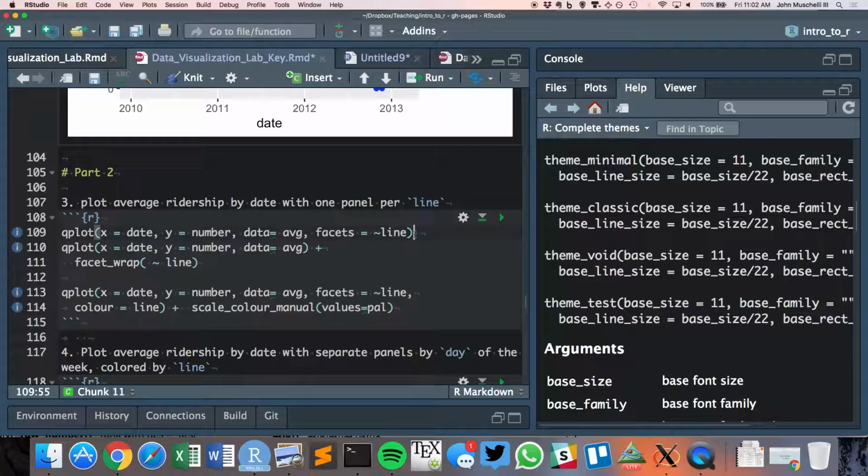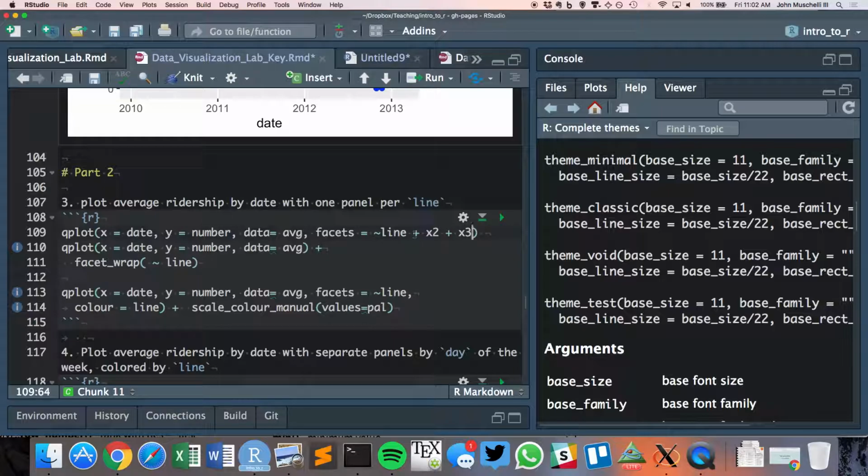Again, you can do a qplot where the date is the x-axis, the y is the number of riders, and then the date is the average. You can just say tilde line. This tilde might seem a little bit strange, but when you think of what Andrew's going to talk about in a minute from models, it is the data is a function of. That's what the tilde kind of means, right? So when we define a linear model, y is a function of x. And if you think of it that way, then doing line plus x2 plus x3 makes sense.